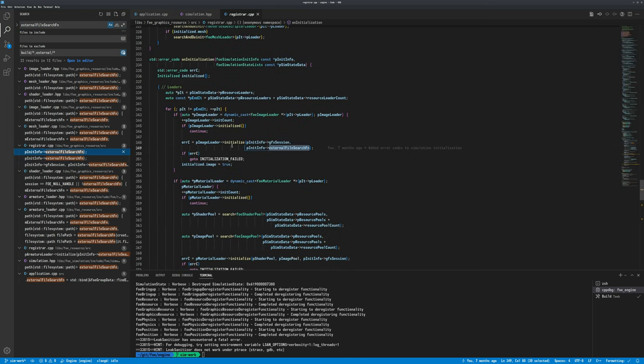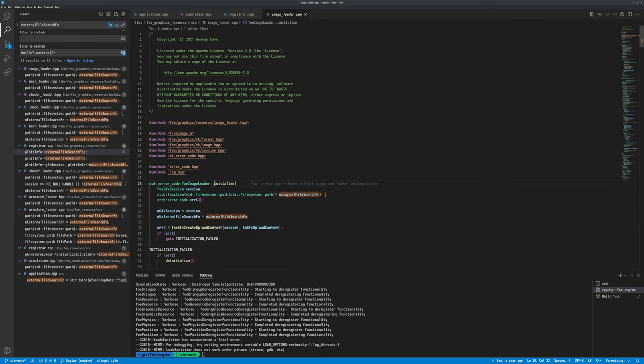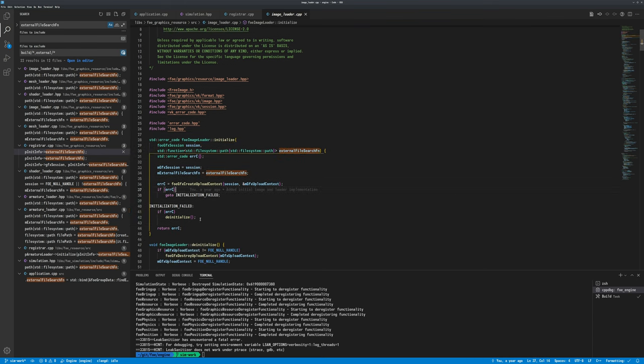Registrar, where I pass it in to, let's say, image loader initialize. It's bringing in both that and that. This is used for pulling in data. The other thing is for that. In order for this to initialize, I need both. External file search is something that's set up at the beginning of the application, except when you're loading and unloading. No, that would make sense. Okay, that still does make some sense.